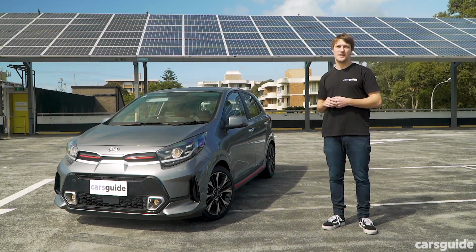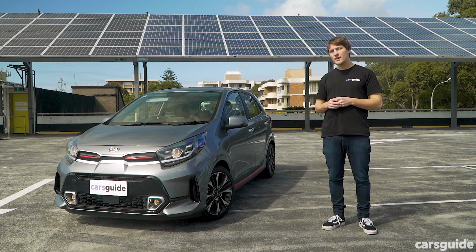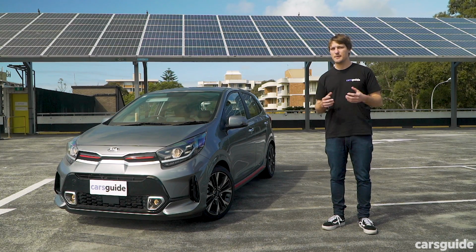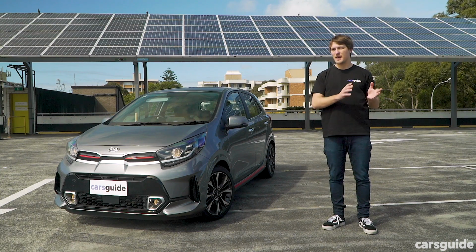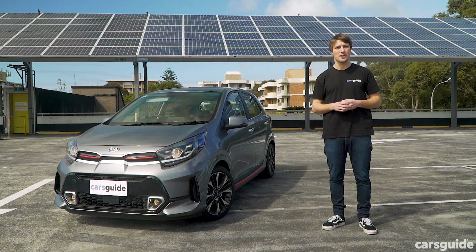The Kia Picanto is a clever little car in a segment that's often overlooked by Australian consumers. It is probably all the car you need in one of Australia's capital cities, but I can understand its lack of intercity flexibility, ruling it out from the kind of car that most people want. We like the angry looks of this GT line, but we think the best value pick in the range is probably the S Auto, which has most of the kit at a more compelling price.